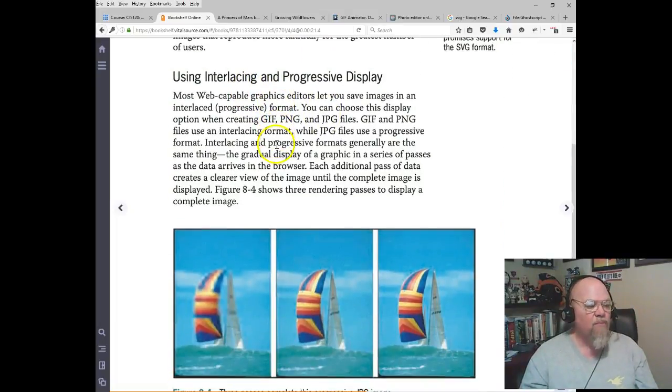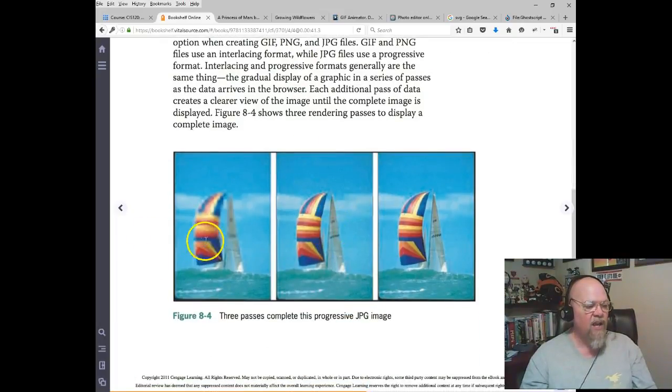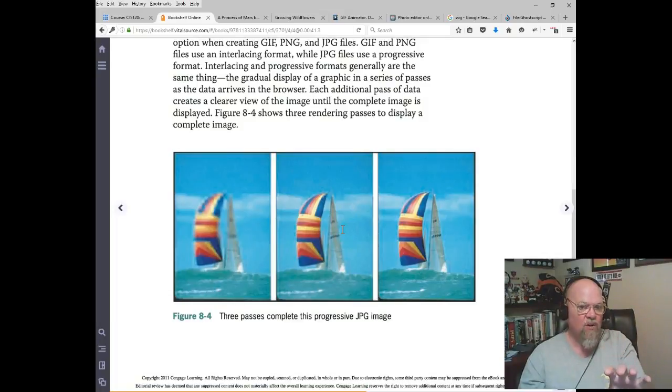So we talked earlier about lossless and lossy. Well, if we were to take a JPEG and shrink it down, and it basically lost all that data, and then bring it back up to its same size again, this first picture is what it would look like. So we'd lose a lot of the detail, we'd lose a lot of the colors. The difference between these two pictures is probably file size. The one on the left is going to take up a lot less space than the one on the right.